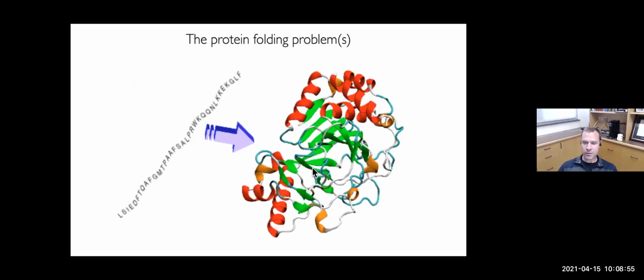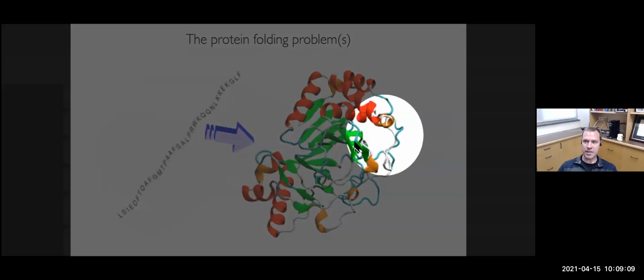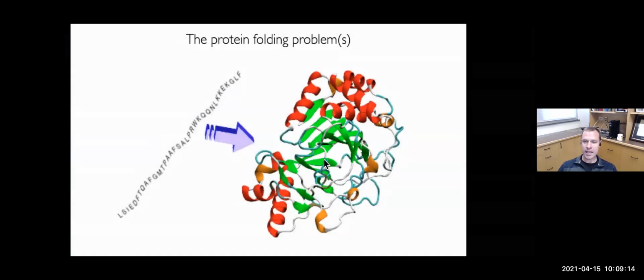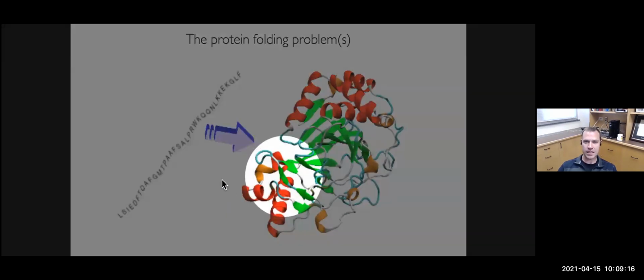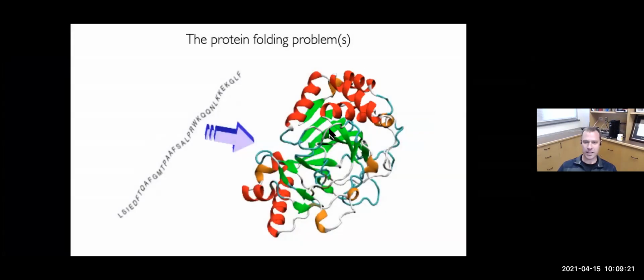One little nuance here is that people will talk about the protein folding problem, but there's really a variety of problems, right? And two of the biggest are, can you predict, given the sequence of amino acids, what this dominant structure that is typically seen experimentally is going to look like? And the other part of this is, how do you get from this extended chain to this compact shape, right? It's not teleporting, there's some physical process. And Folding at Home has always been interested in particular in this physical process of folding.